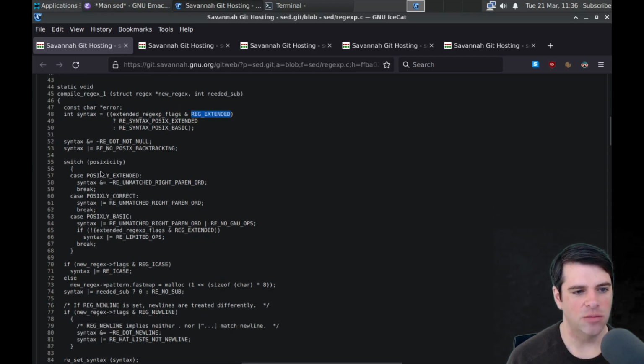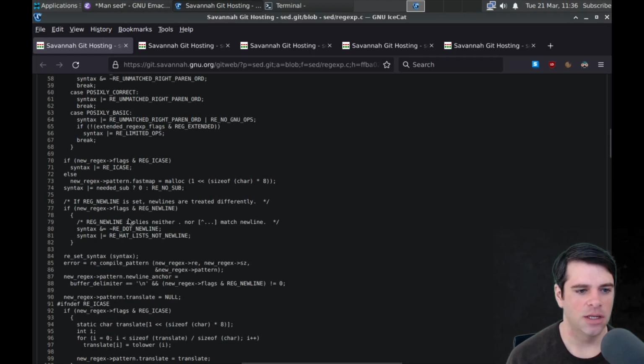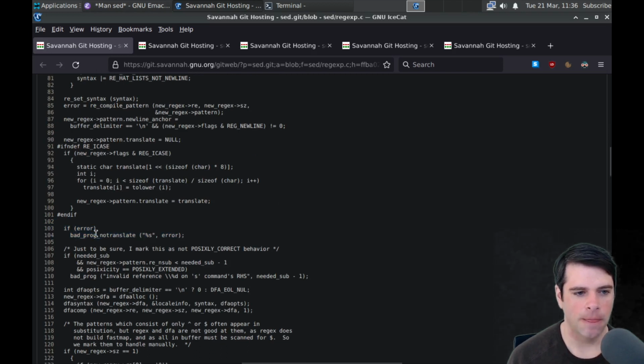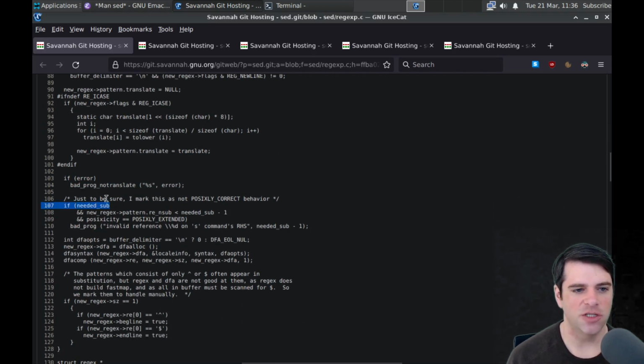This seems to be more figuring out what syntax we're using, and more case analysis, error handling. We'll check if needed sub, just to be sure I mark this as not posixly correct behavior. If needed sub and new regex pattern .re end sub is less than needed sub minus 1, and posixicity is posixly extended, I guess this will error with bad program.